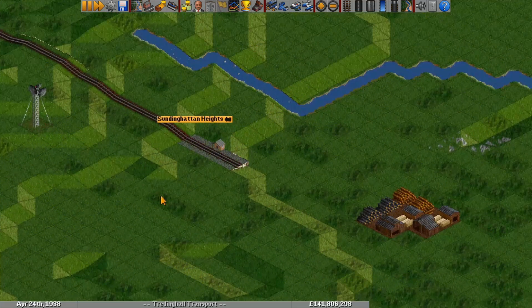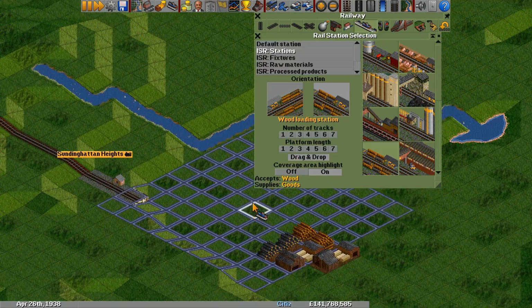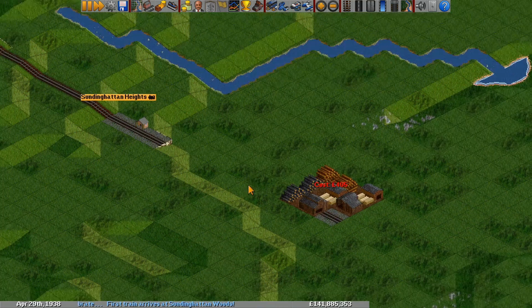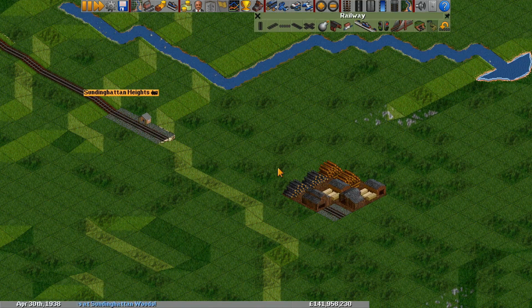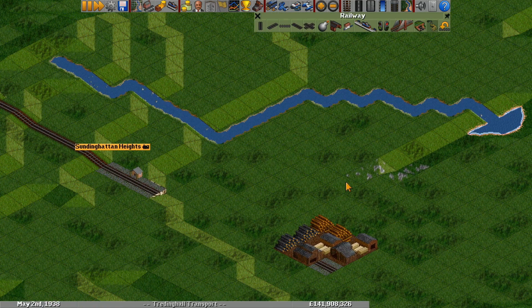And also what I'm going to do is, as you can see, the station's not close enough to the Sawmill actually, so I'll hold control to connect a jump there. And this is kind of cheaty usually, but I just need room to build my platforms.